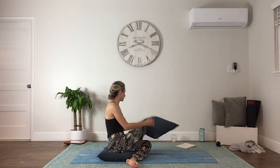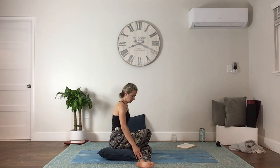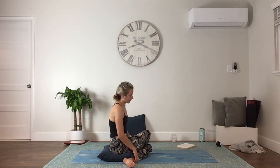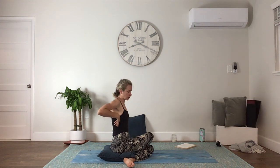And then keep in mind that your feet are the gas and the brake in this posture. So you can play around with drawing your feet farther away from you. See how that feels. And then maybe draw your feet closer towards you. Notice how that changes the stretch. This is a lot in our outer hips, but I feel it in my inner hips too.